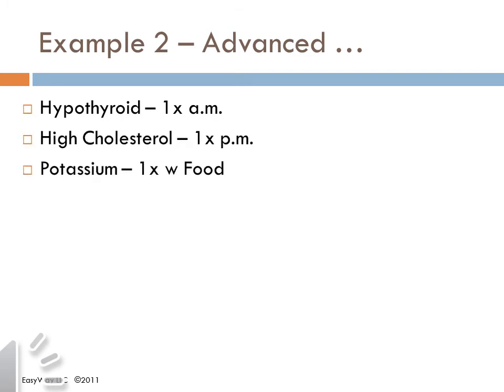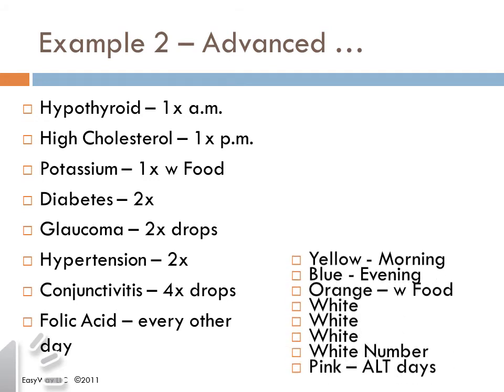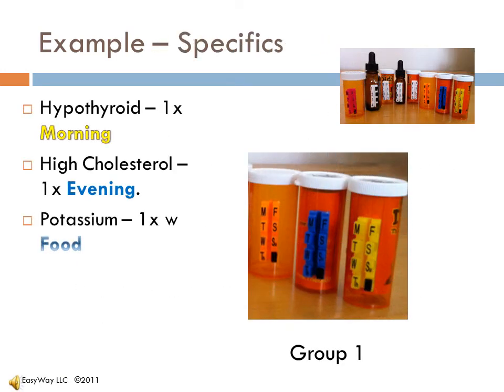Let's say we've got a patient who's got cholesterol problems, diabetes, thyroid — let's give them a list of things that they have, and then decide what would be the best way to use Didits so they know exactly what they have to take and how often. Everyone can design a system that is meaningful to them. Yellow is like the morning sunshine — when I first wake up, I think yellow. With thyroid meds taken in the morning, I'll use a yellow Didit. It's one time a day, so I'll ink out the two since I won't be using it.